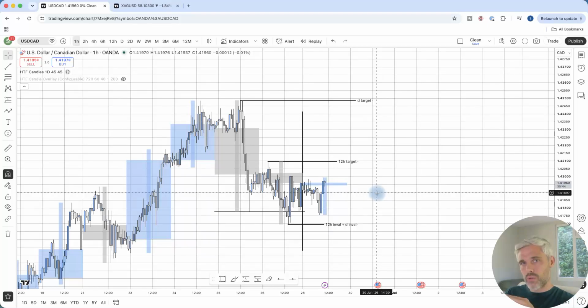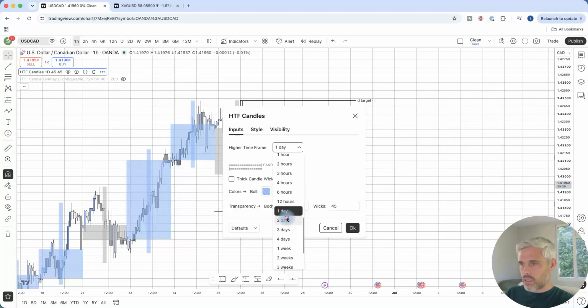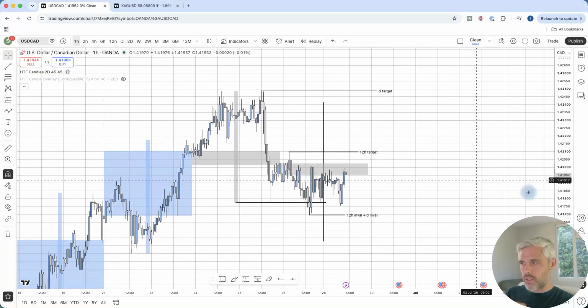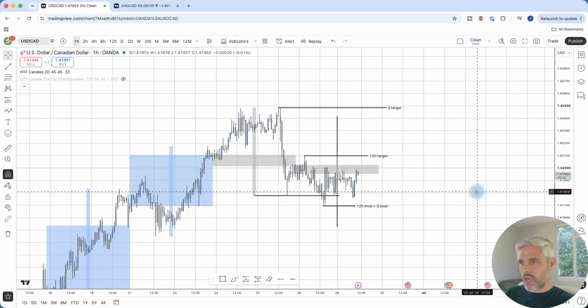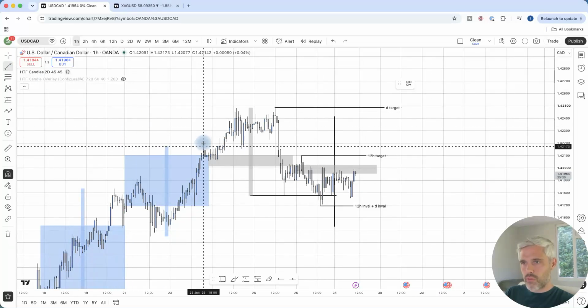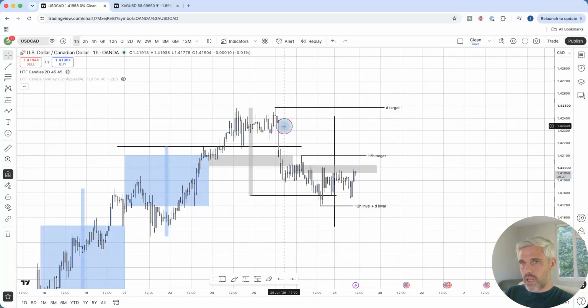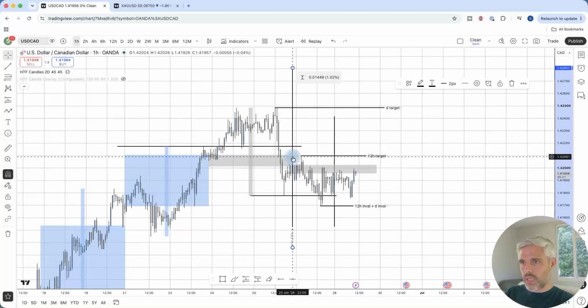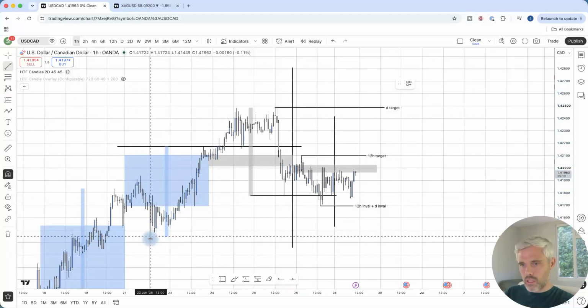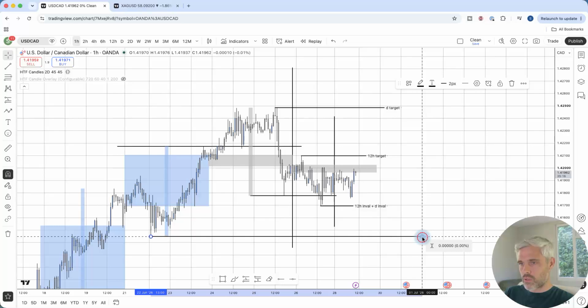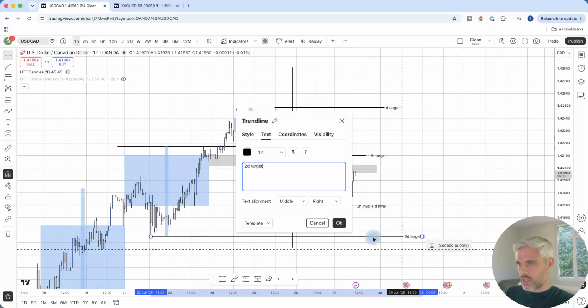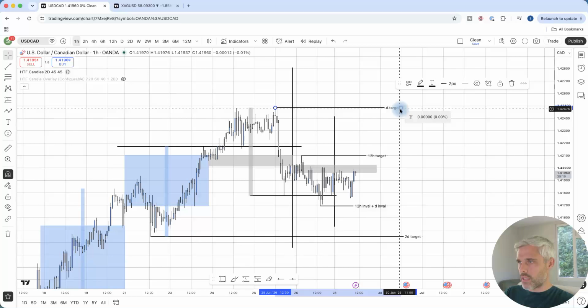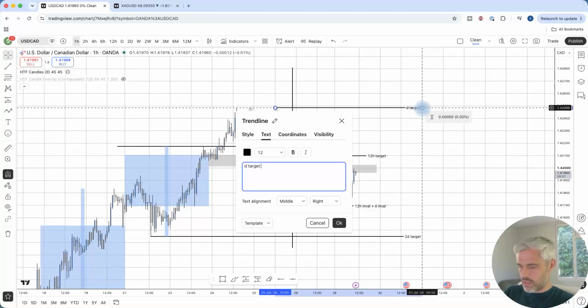But we have the 12-hour, we have the daily. How far do we take this? Well, we definitely want to look at the 2-day. So if we bring in the 2-day candle, we see something different, which is something we need to open our eyes to. Price built a range on the 2-day candle. And what happened when this 2-day candle closed right here is it closed inside the previous candle's range. So the 2-day is looking to target this level here. This is the 2-day target. And actually this level here, the daily target, is the 2-day invalidation level.